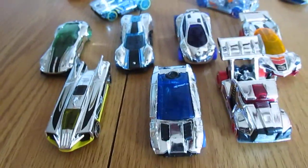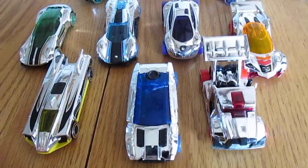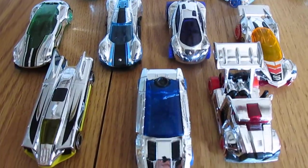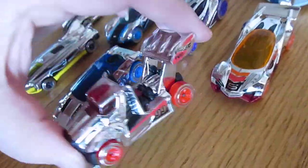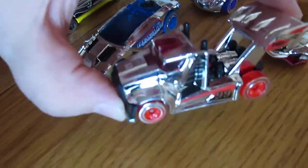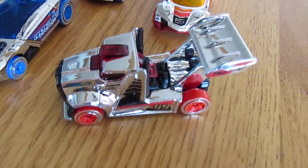Here are the Super Chromes. I got pretty picky and selective on which ones I picked — sorry about the strobe light look, by the way, from a ceiling fan. I just got the ones that I thought looked the best. This is the Super Chrome version of Rig Storm, so I have both the Super Chrome and X-Racer version of that one. I really like that one because it reminds me of Transformers, obviously.